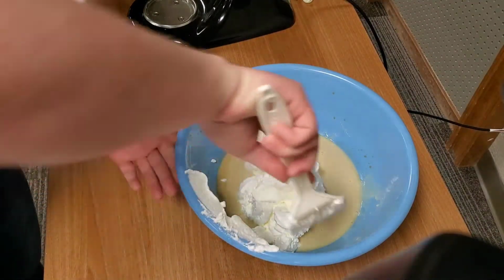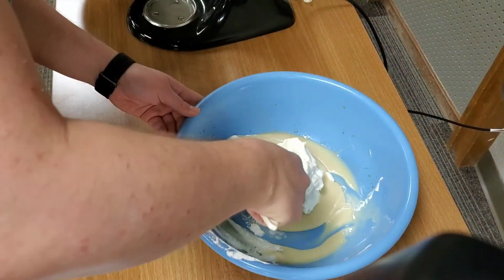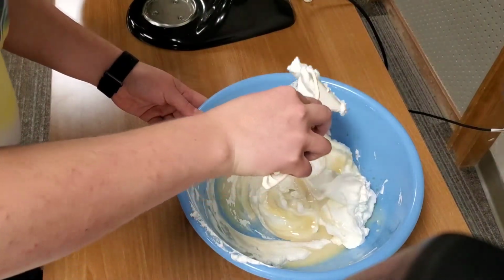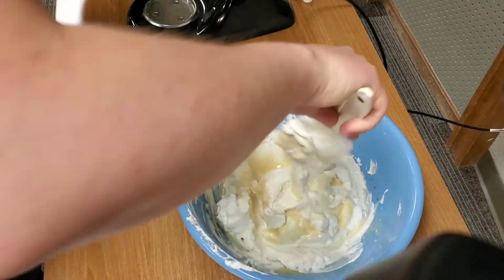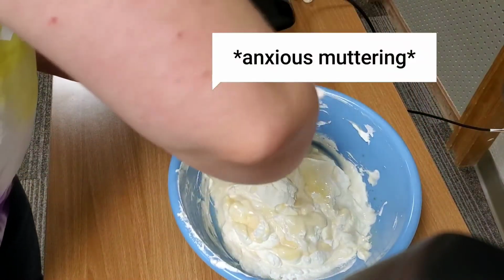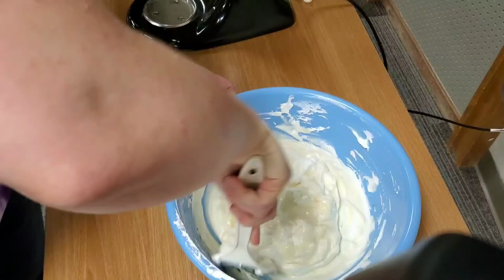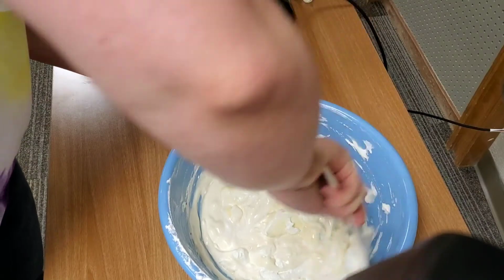So you get all your whipped cream in there, and then you start trying to fold it. Oh, what does folded in mean? Trying to leave air in it, but the condensed milk is so heavy, I feel like it's going to get the air out of it anyway. How the heck are you supposed to keep it light if you're mixing it with something heavy? Maybe it's just my condensed milk that's heavy, I don't know. I would not use this spatula another time though, full disclosure, so I think there would be a better tool to do this with too.